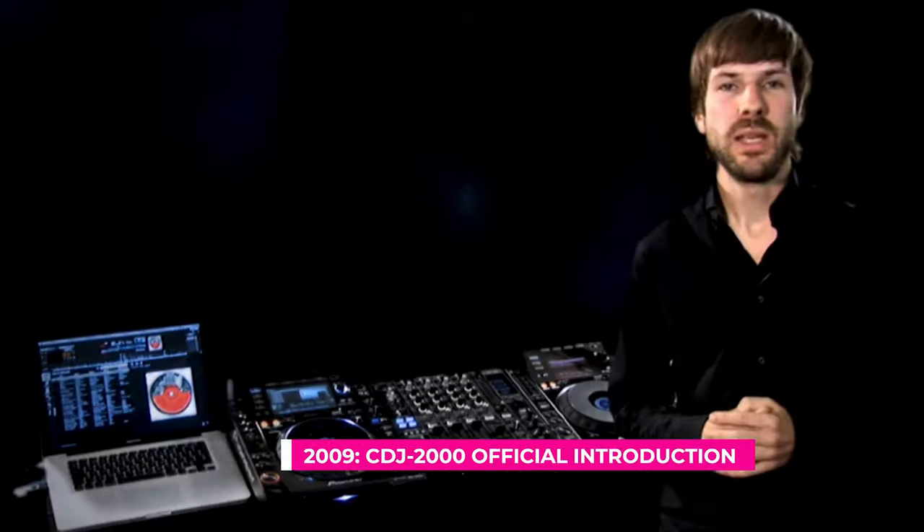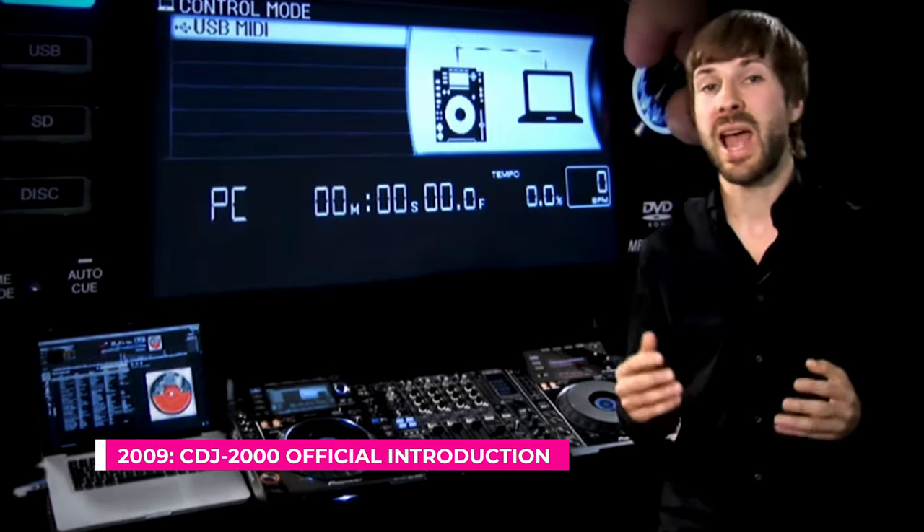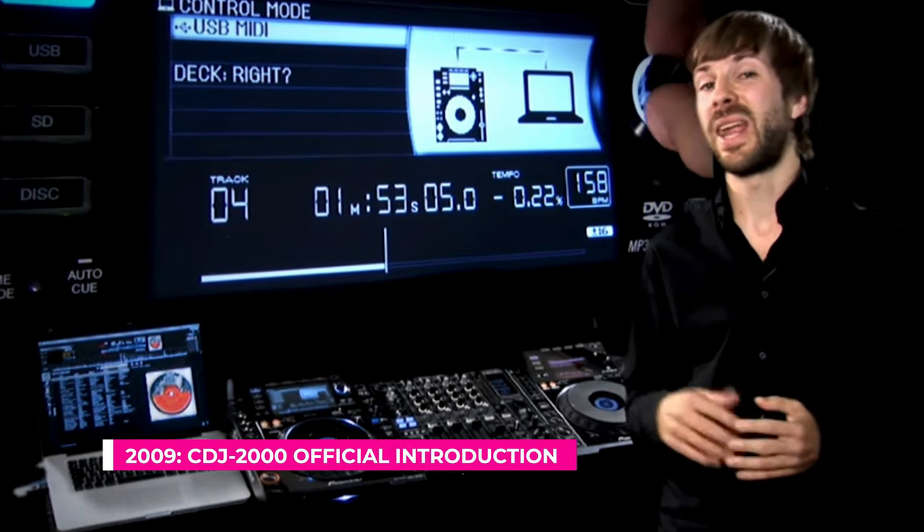So CDJs in standalone is all you need, right? Well, not in all cases. The truth is flagship CDJs were designed not only to play music from a flash drive, but also to support multiple DJ software. This began with the CDJ 2000, where Pioneer DJ marketed how HID mode could give you full controller-like support using major DJ software of the time — including Ableton, Traktor, and Scratch Live. They included a 24-bit audio soundcard with MIDI and HID control over USB so you can manipulate any software.